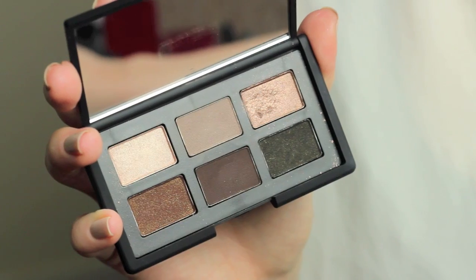It looks a little something like this. I'd sort of been everywhere and had it in front of me a few times — it was winking at me — but I thought, I don't really need it. It's not a must-have by any stretch. Eventually I tracked it down in one of their shops and it was the last one, and I was like, right, okay, I have to get this.